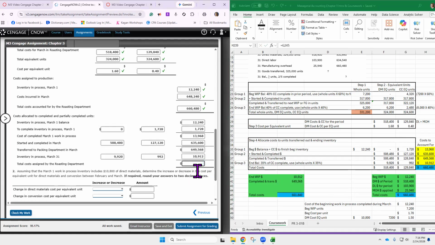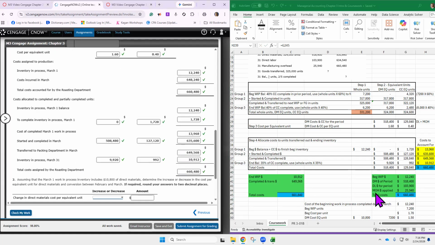So once again, the total cost to be assigned will match this one. Total cost to be assigned is that much, and we got that several times. Uh-oh, hold on. I must have miskeyed 912, because I'm missing something. Let me add them up here. There we go. Now they all match.